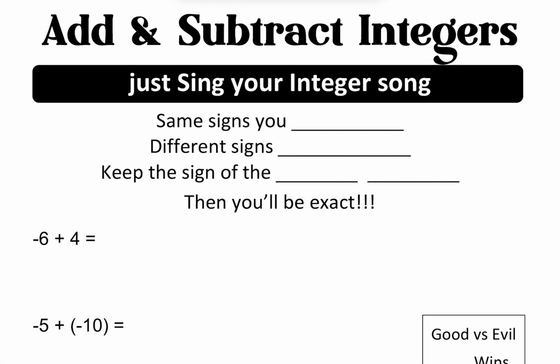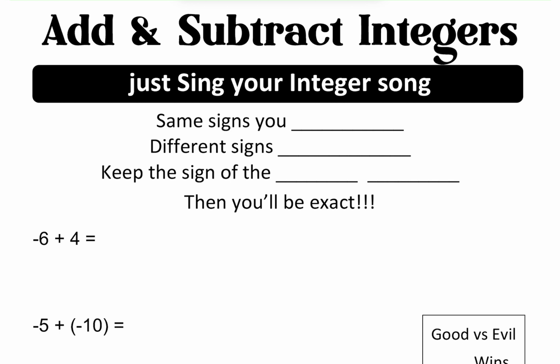Hey, sixth graders. So today we are going to actually solve adding and subtracting integers, and we are going to use the table. We're not going to use counters or number lines. We're actually going to use our table and solve. So to solve adding and subtracting, we are going to use our fun integer song.